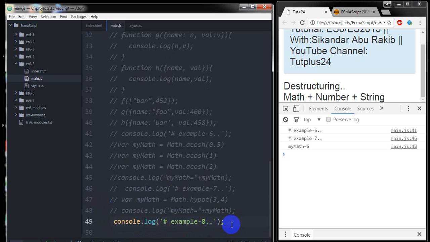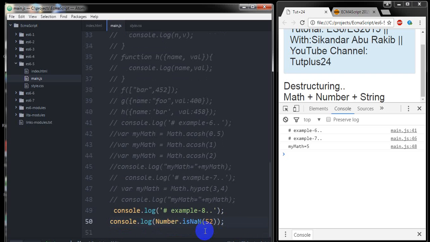Now I'm going to show some built-in number method, for example Number.isNaN, and if we pass any number, for example 52, and if I console out, it is a number, but here we are checking not a number.